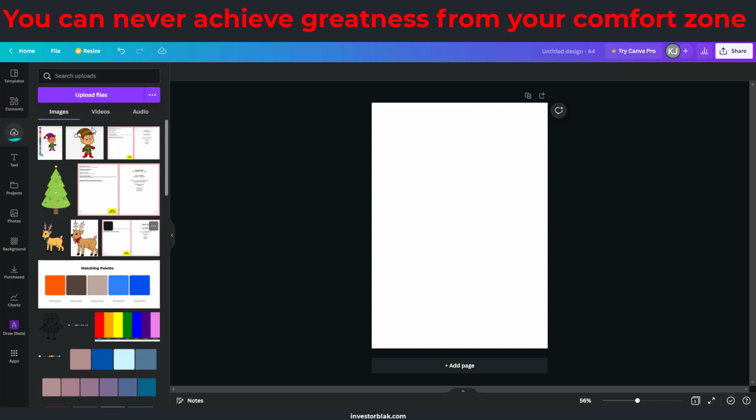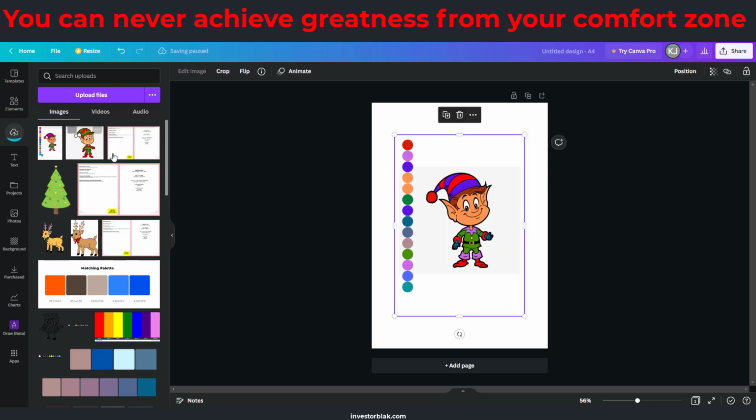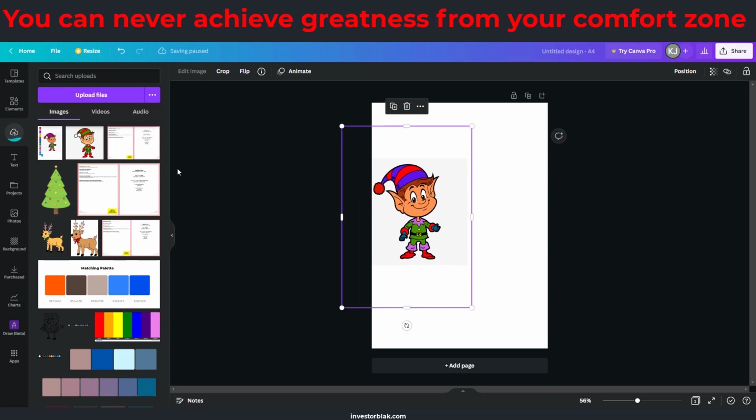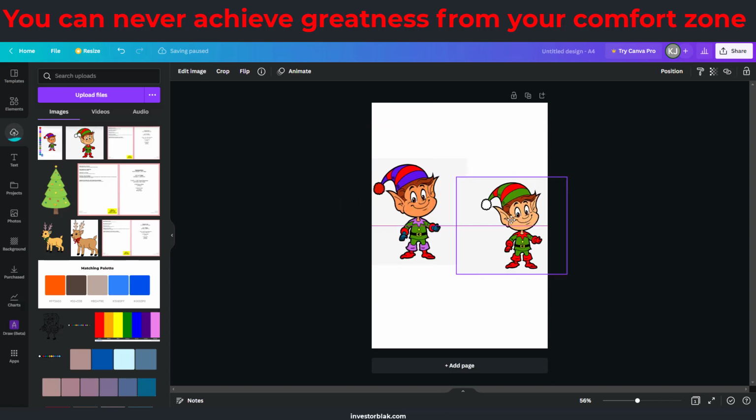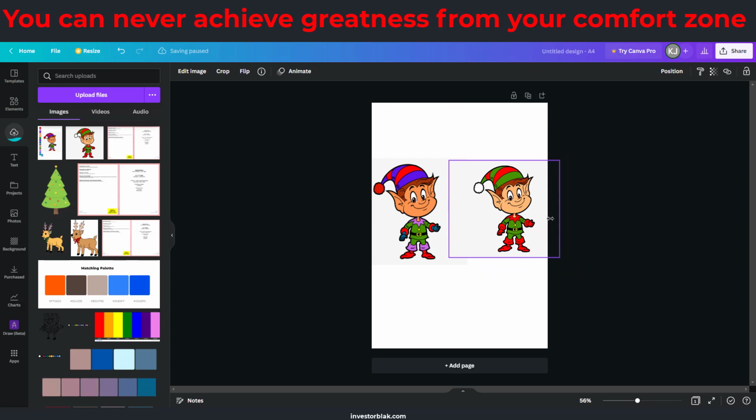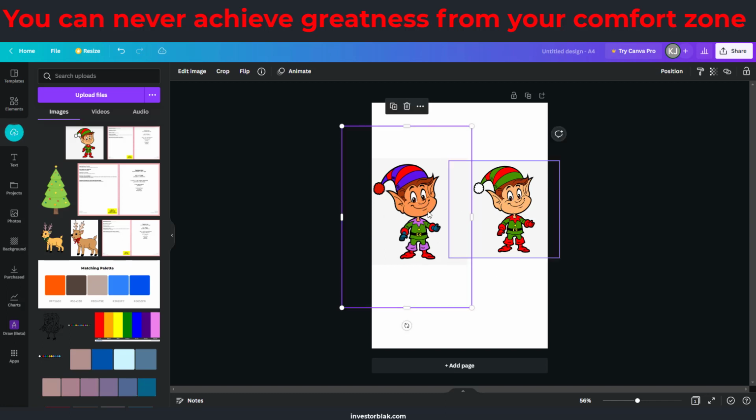You know what, let me just add them side by side so you can tell the difference once we are done. So this is what our new design looks like. Then this is what the old design looked like. So I'm just placing them side by side so you can tell that this is different from the original design, but it's still the same character. But it is now owned by you. You own this one, and this is the original one, but this is yours. You have all rights to use this the way you want.